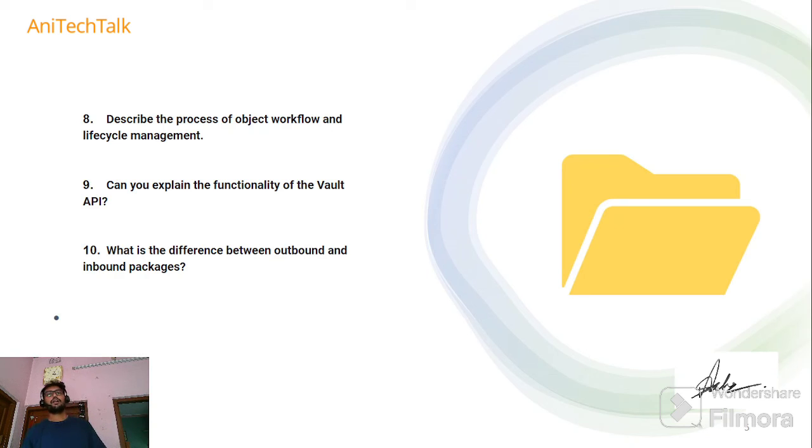Let's say certain changes and modifications you have prepared in the development sandbox, and you want to move those changes from the development sandbox to the migration sandbox. The changes you have set up in the development sandbox are called the outbound package. You need to extract that outbound package, and you need to inbound it in your next sandbox, meaning the target sandbox. So please search what the difference is between outbound and inbound package, and I'll also provide the answers in my next video.